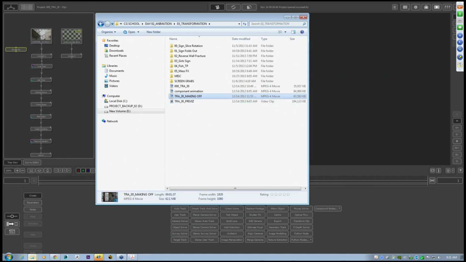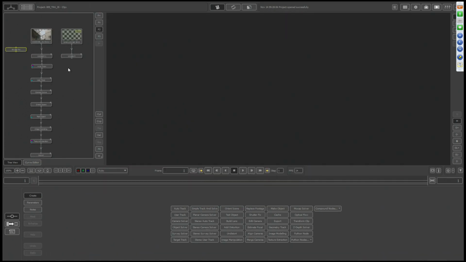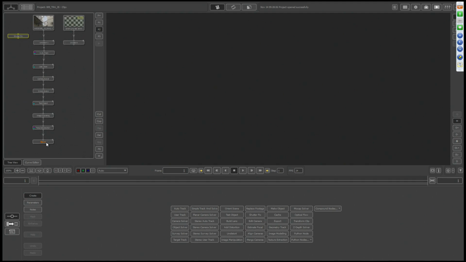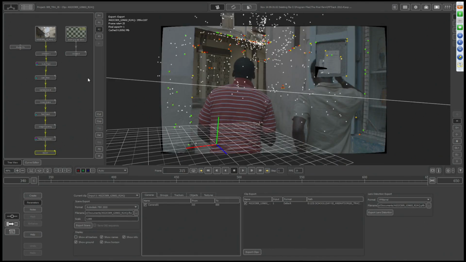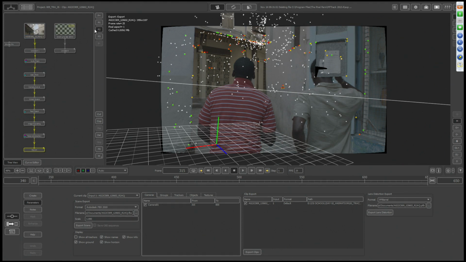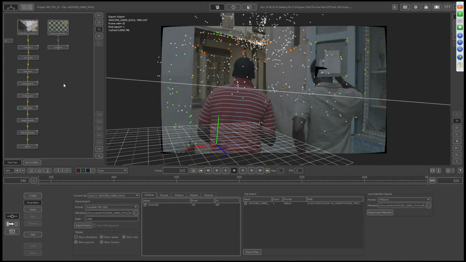So, first step in this process was obviously tracking. And there's a few things that we can set up. We're going to be talking about how we did all of these different things. So this is our PFTrack window. Let's talk first about the interface of this thing, because it can be quite alien to a lot of other software that we use, and it works very differently as well.